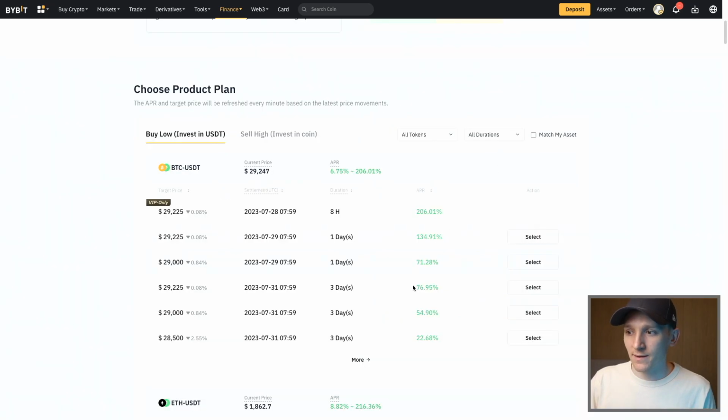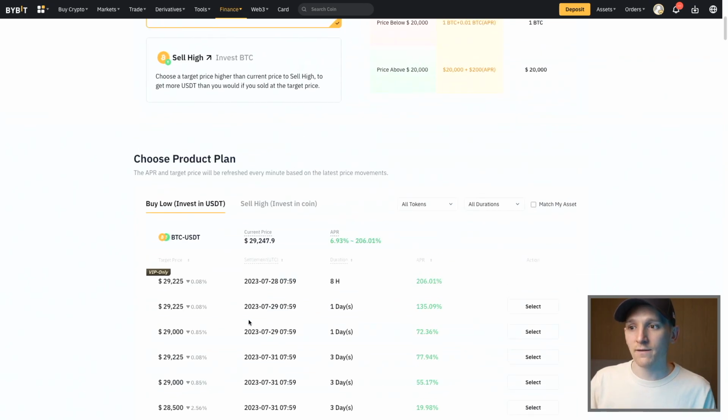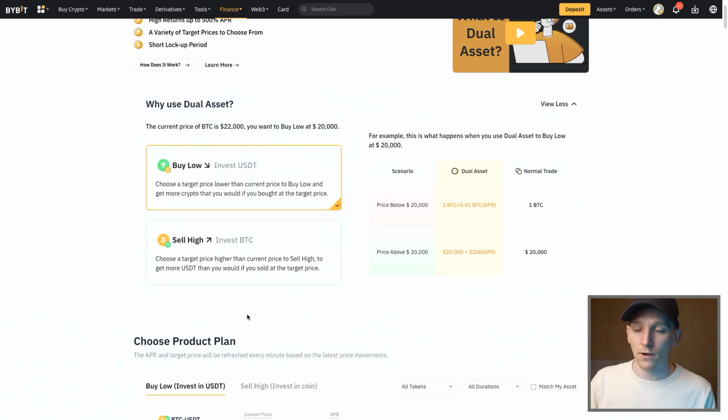Now, what they do is they make this an APY, which is kind of misleading, right? You just get, for the extent of the options contract, that premium. And you can see the options contract lasts 1 day, 3 days like this. So the fee that you get is dependent on the strike price of the option and the expiry date of when that option is exercised and the probability of whatever's happening during that time. Again, very complex, and I go through it in way more detail in some other videos on YouTube, and the crypto course has an entire section on it.